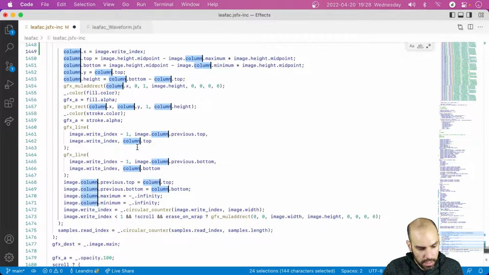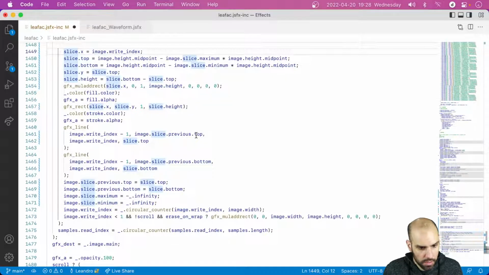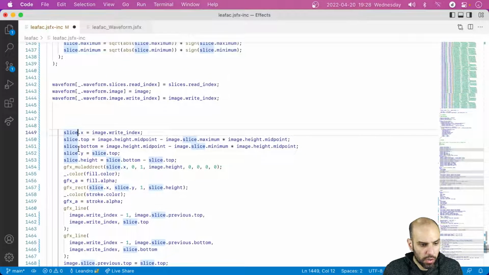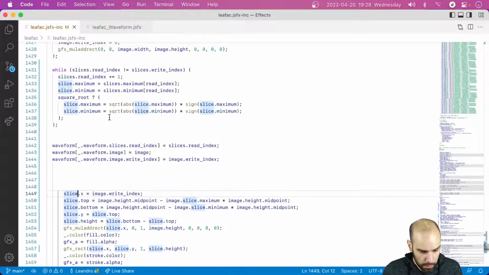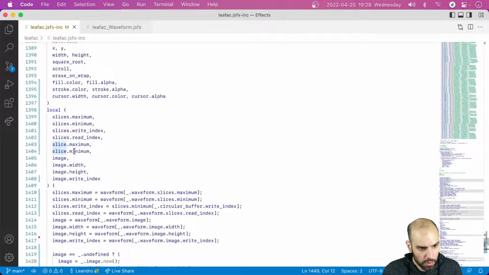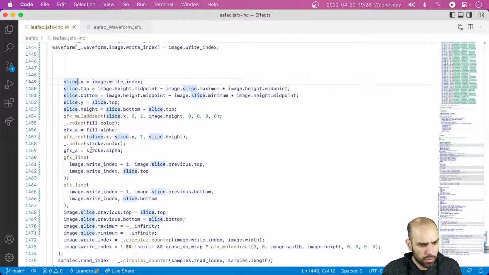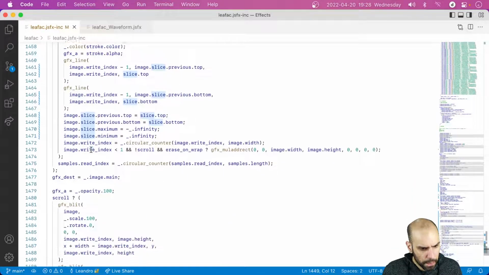Now we are naming slice. Maybe I should have done this before, I don't know. But we'll have a bunch of local variables that we'll be defining. So I'll not just cut and paste because we'll have to also update this list of local variables. So let's do this in steps. Let's do the parts that are easy, like stuff we can remove.